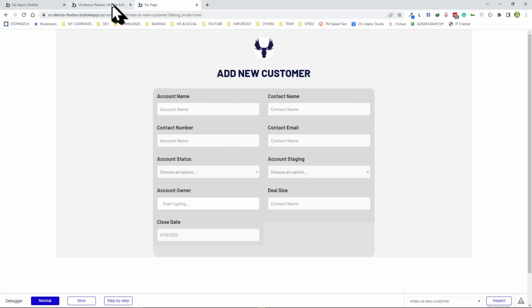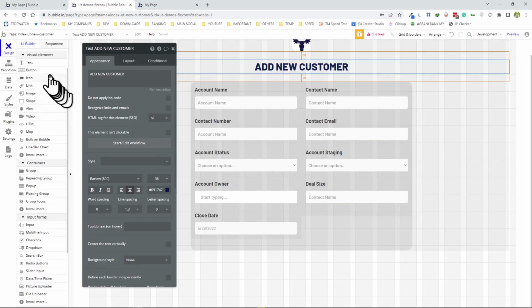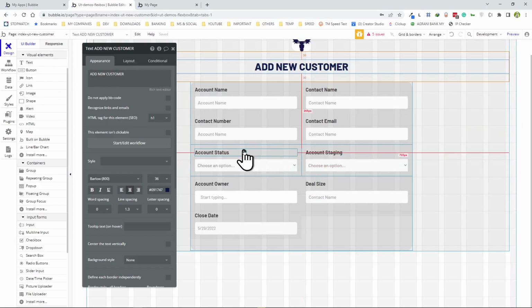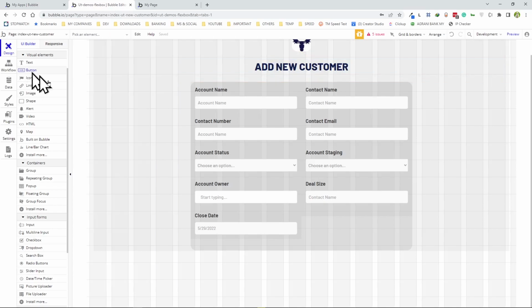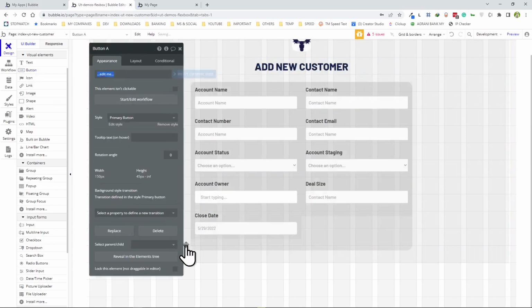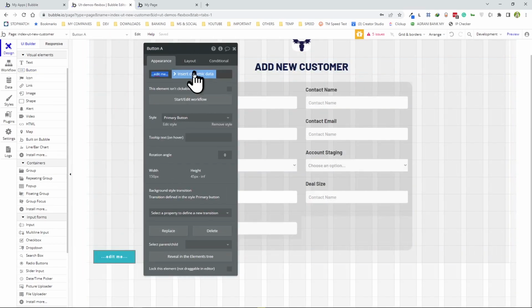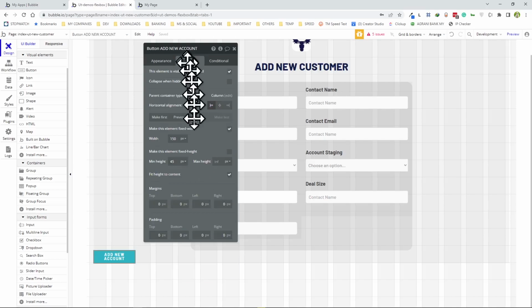So now let's move on and bring in a button that will help us insert the data. So let's grab that button. There you go. And I'm going to go ahead and tell it add new account. All right. And I'm going to give it a longer length, about 100 pixels extra.